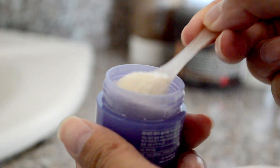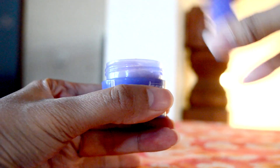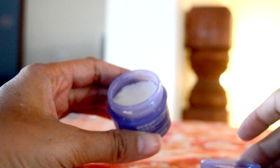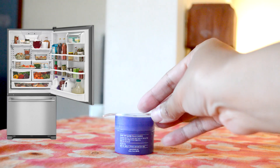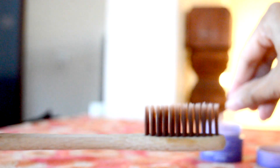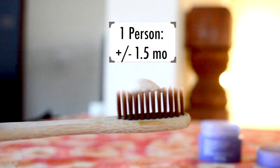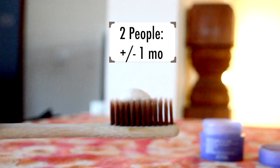We will put this in the fridge to chill and it will be more firm afterwards. After half an hour in the fridge, it's now much more firm. You can then keep it at room temperature, and whenever you want to make it firm again, just pop it in the fridge. A little goes a long way — a pea-sized portion is enough. This batch personally lasts me approximately 1.5 months for twice daily brushing, or up to 1 month for two people brushing twice daily.